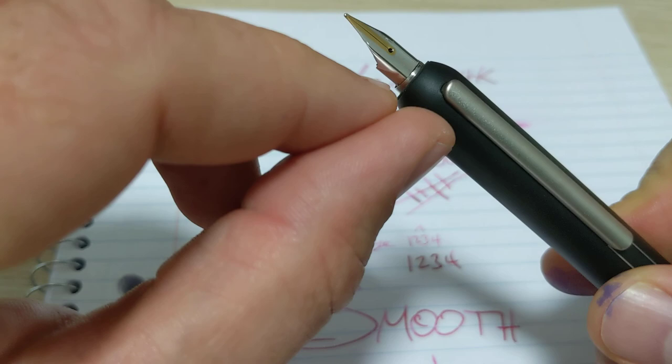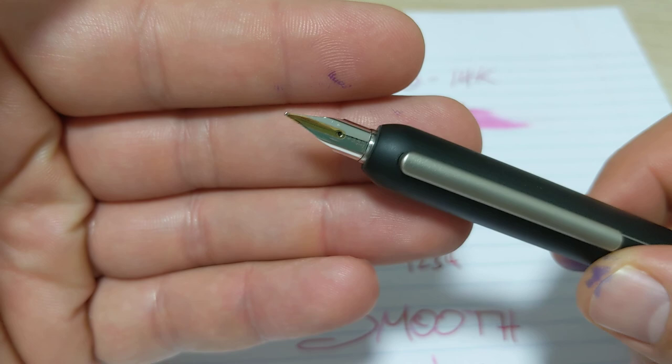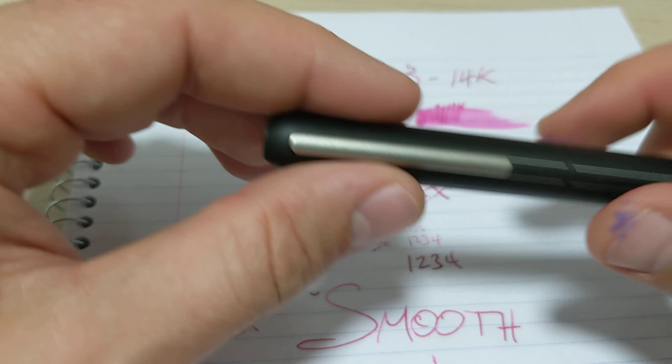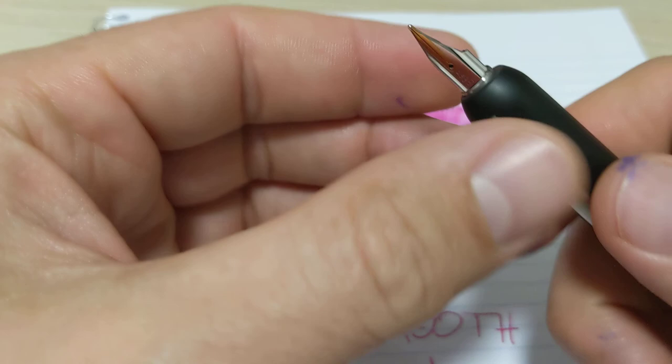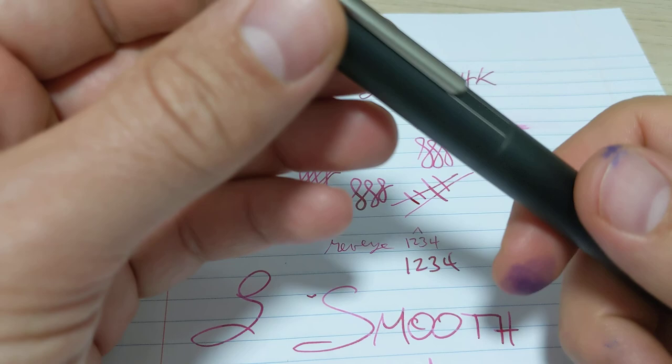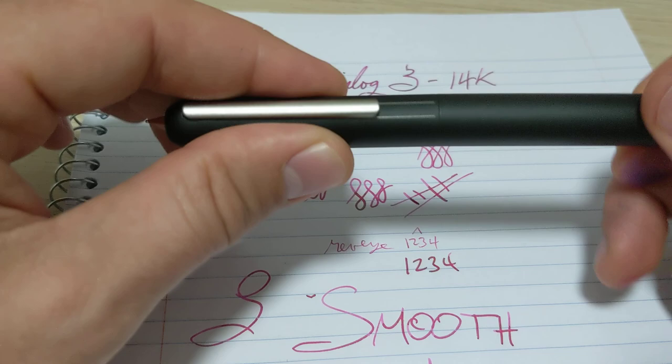But if I really wanted, it's not outrageously expensive, I could just buy another nib, slip it on and keep this one if I want to write with a medium and put the other one on when I want it a little more fine as well. That's kind of cool you can do that with the pen, it's super easy to swap on and off. All you essentially do is you take it out, put a piece of scotch tape over top and across, and you just pull it out. Off comes the nib, it's just a slip fit, so that's super easy way to change it.